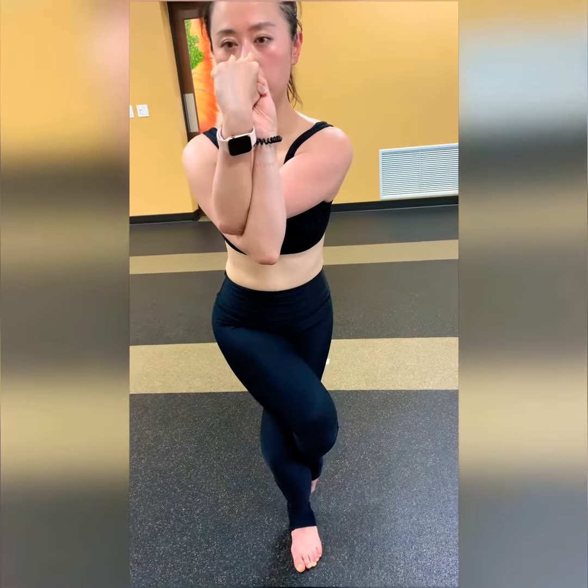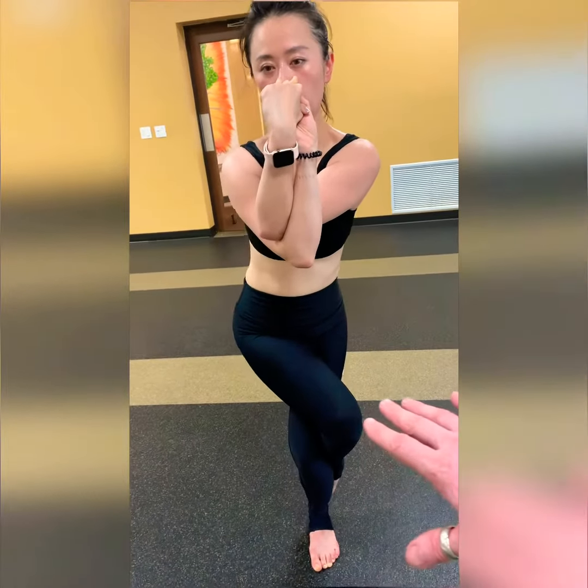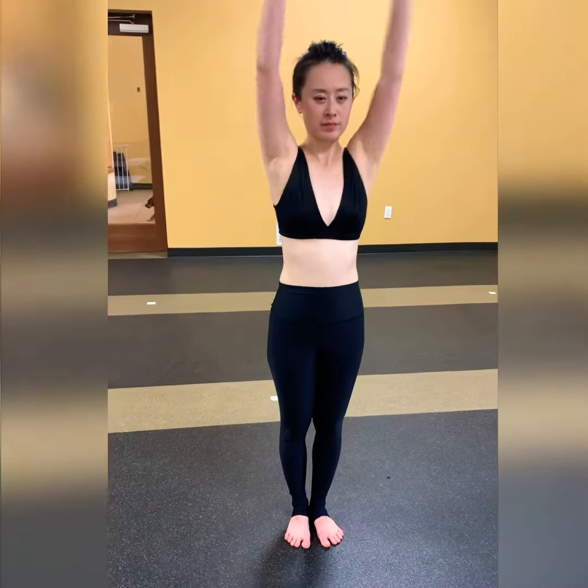I'm going to keep using the words and keep sitting. Good. Keep trying to bring your knees more to the right, so instead of sitting too low... Now stop for a second. Okay, you give it a try. Now let's try the other side — best as you can. You don't have to go so deep.